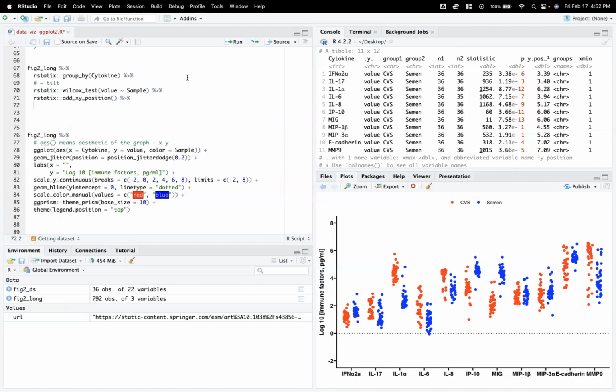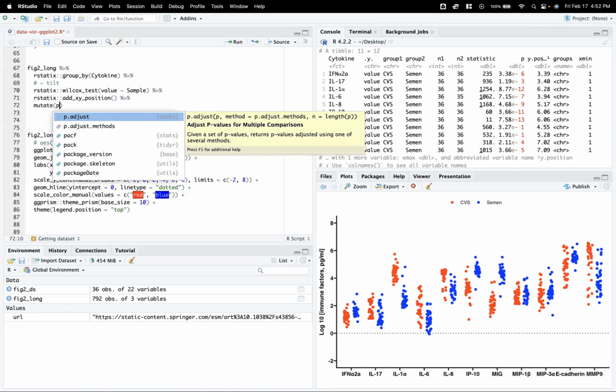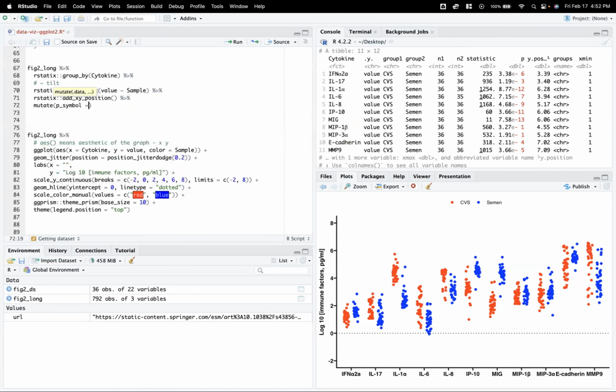So we will do that. We will change it here. So we say mutate. What do we say? P significant? I don't know. Otherwise, like P symbol. You can call it pretty much anything you want.